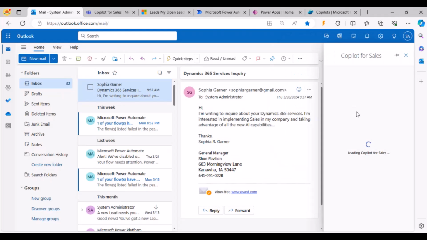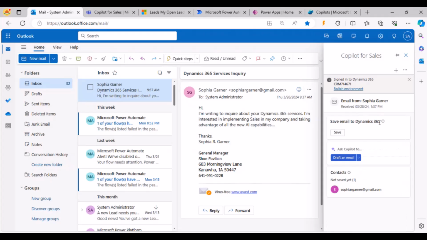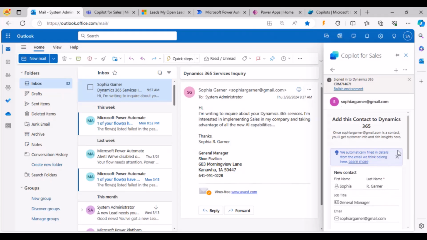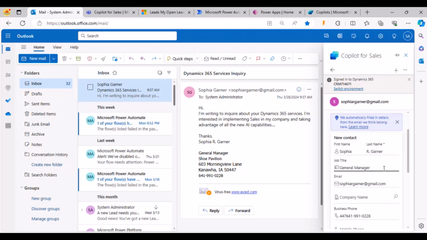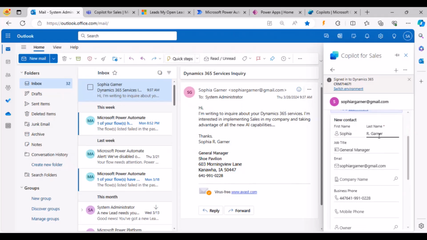So from that, you can relate this email to an existing contact, for instance, or you can create a new contact as well. In this case, I don't have Sophia in the system, so I will create her in Dynamics 365. So I will click this button to add to Dynamics 365, and Copilot automatically infers a lot of information from the email.